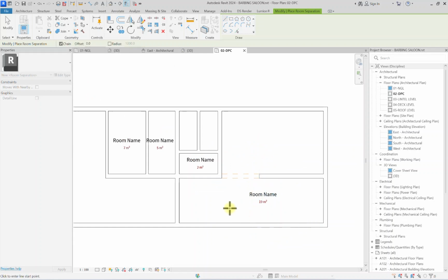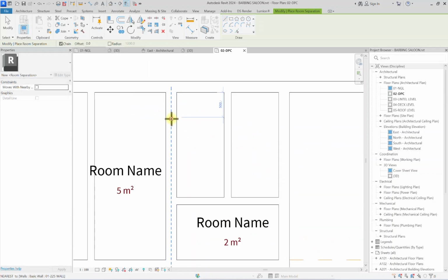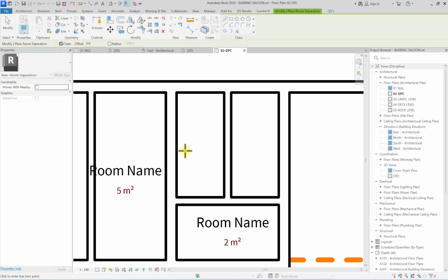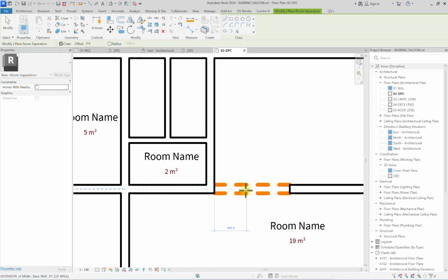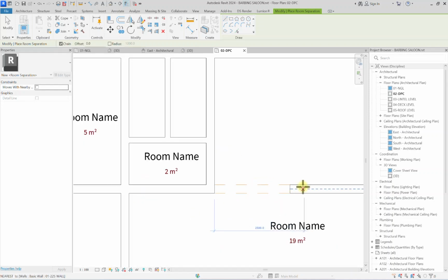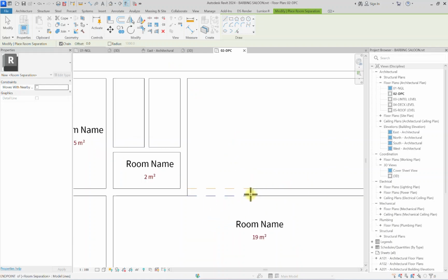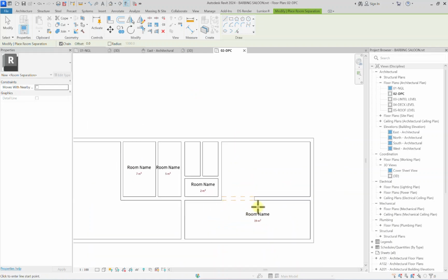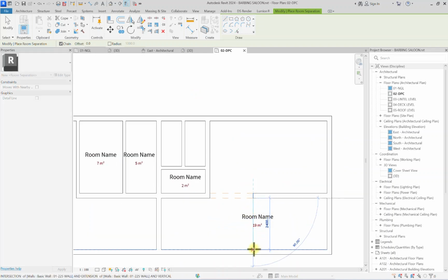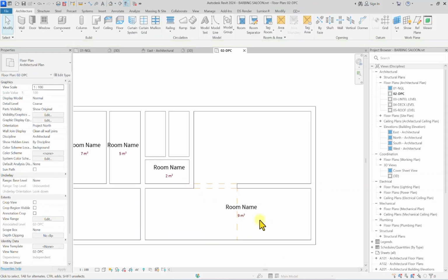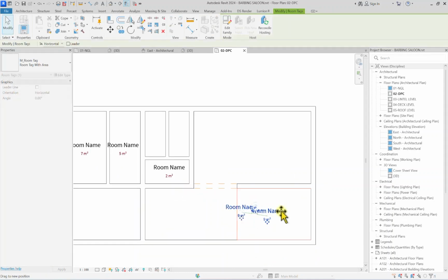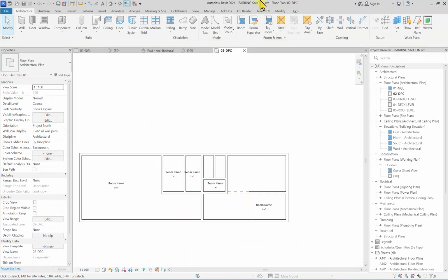Another thing you need to note is that all these lines are appearing thin because I used a setting called thin lines. The shortcut is TL. If you click on it, it's going to show the thickness, and you can click on it again to turn off the thickness of the line, so you'll be able to see everything and get accuracy. I'm also going to separate this space here. You can see that if you hover around this room tag, it is now only for this space. So we can now go further and create other rooms.